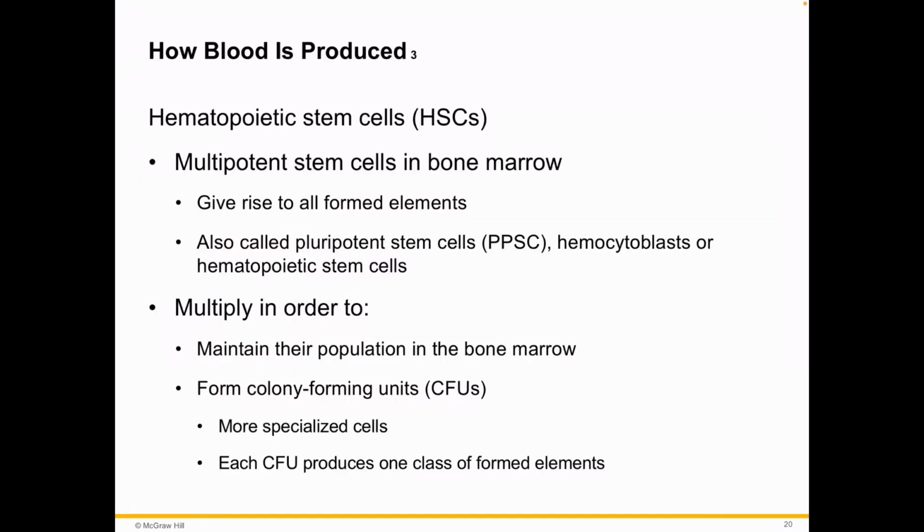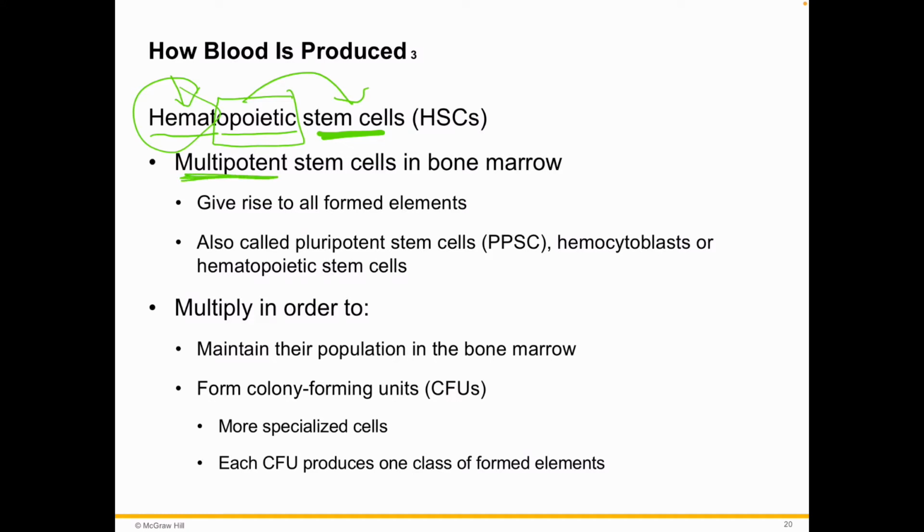Okay, so blood is produced. We talked a little bit about how it requires stem cells, right? In our case, hematopoietic stem cells. Hema meaning blood, so it's referring to the heme group primarily found, exclusively found, in erythrocytes, and then poiesis, poietic meaning the ability to reproduce all of these new cells over and over again.